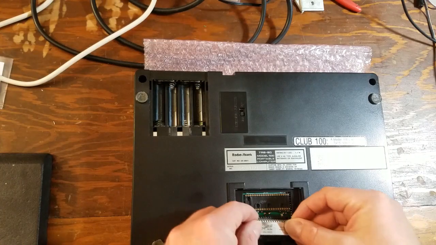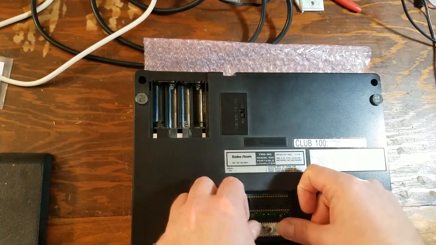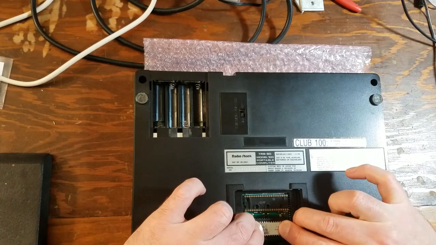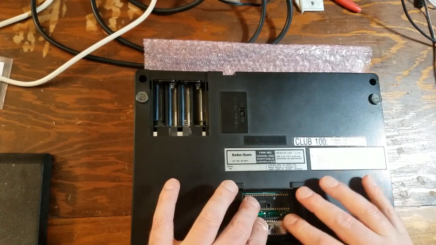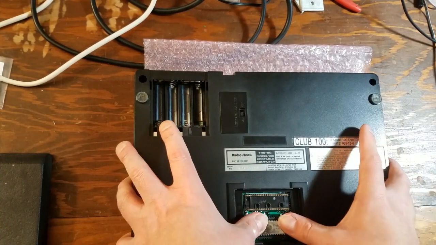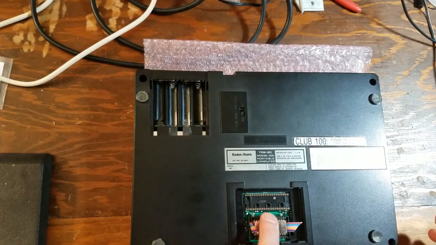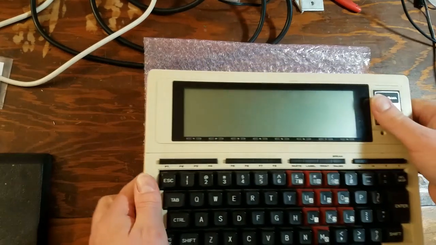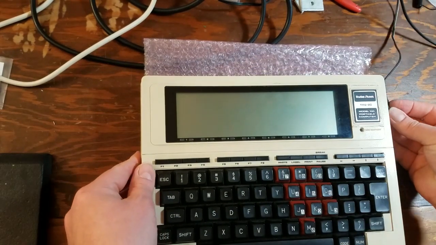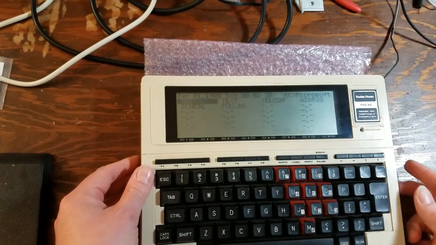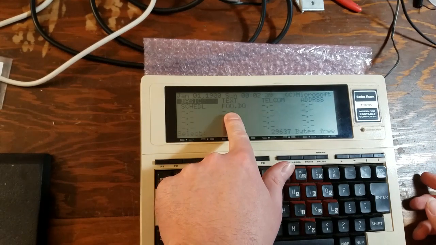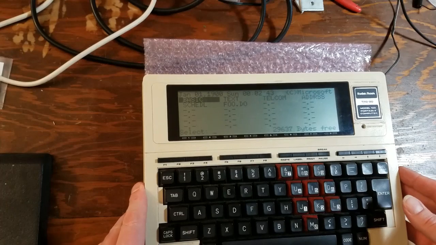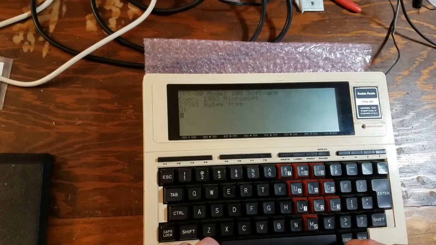We're going to go ahead and reinstall the Super ROM, and that just presses in there. It's got that spacer on the bottom that's designed to keep it from going too far, and should hopefully make contact with that Molex socket. Reconnect the power, turn it on. The little document we created there earlier is still there, so we know the memory battery is working. That's good. So we're going to go into BASIC.